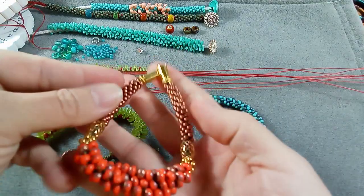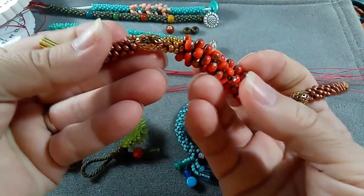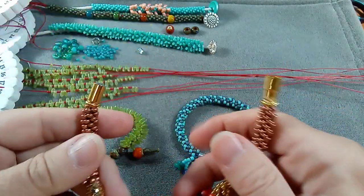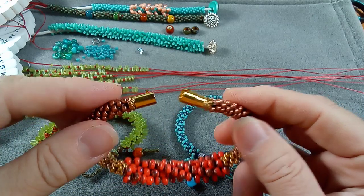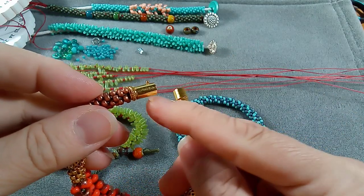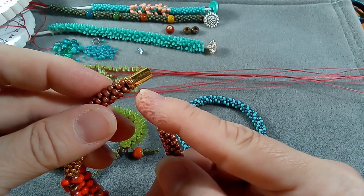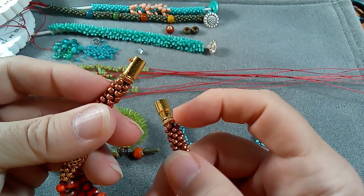I showed you how I made it using the bigger beads, taking it off your disc, adding a large hole bead, and then restarting it again. And I completed it by adding this magnetic clasp. I also used some spacer beads here. I felt that the opening was too big for the clasp. There's a bit of a tail of woven Kumihimo in here, but you could still see gaps, so that's why I added the spacer bead. So that's an option too.